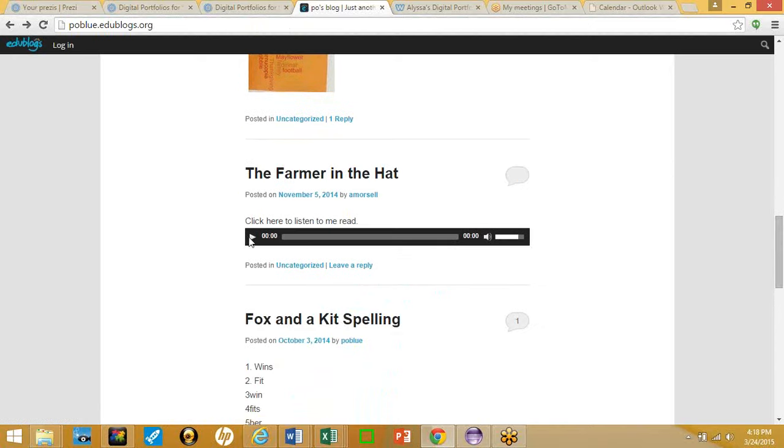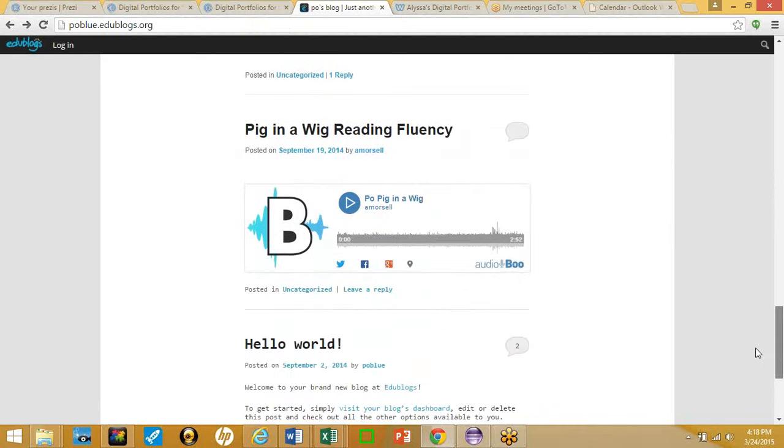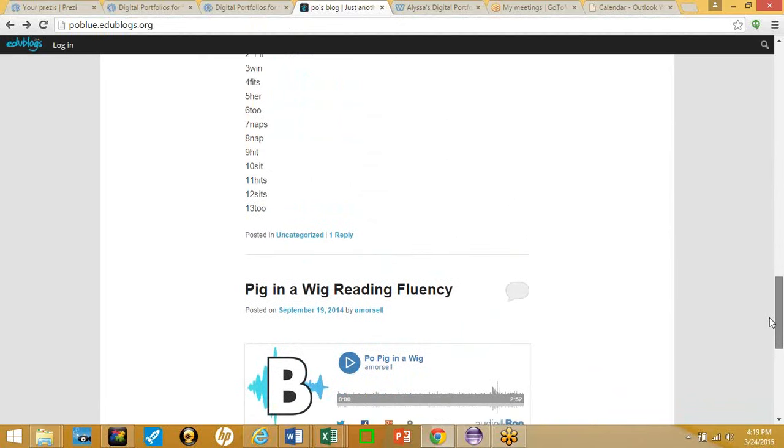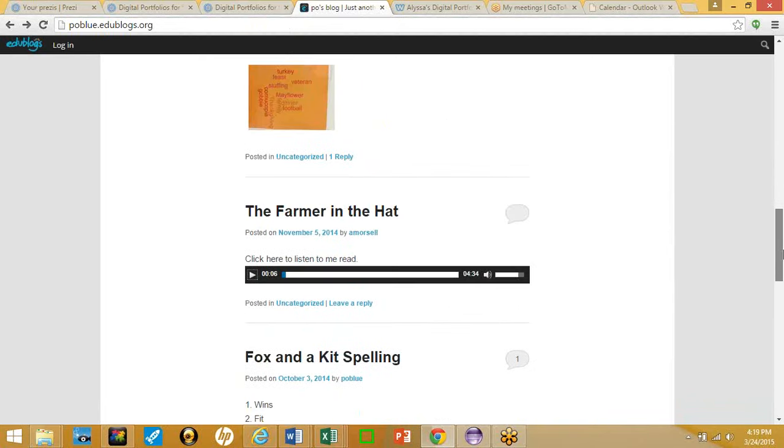And you know that kids are totally excited when they receive feedback on their work. This Farmer in the Hat is a recording of the child reading. So the teacher is using the blog to document reading fluency for the year. So you can see that there's several different reading fluency readings that are on Poe's blog.